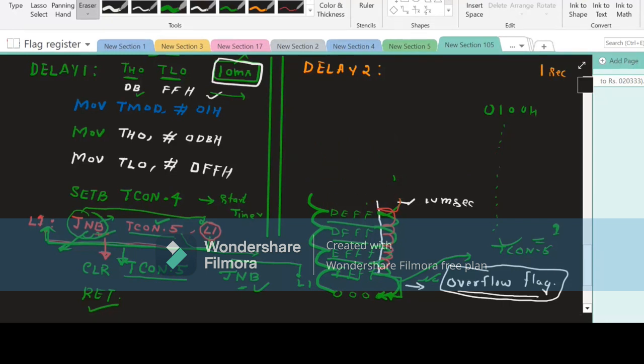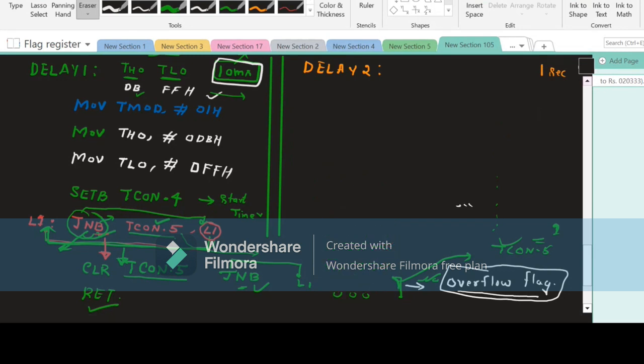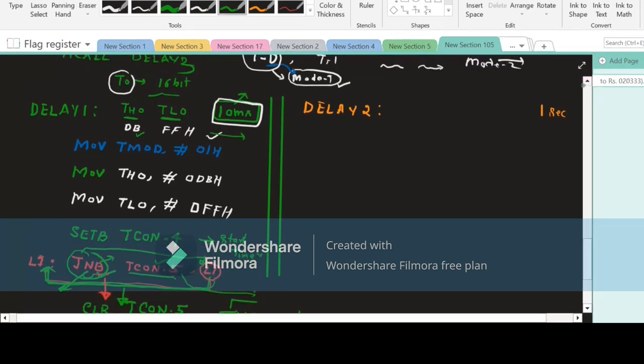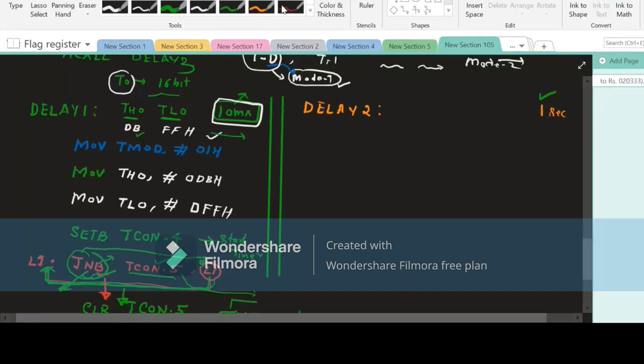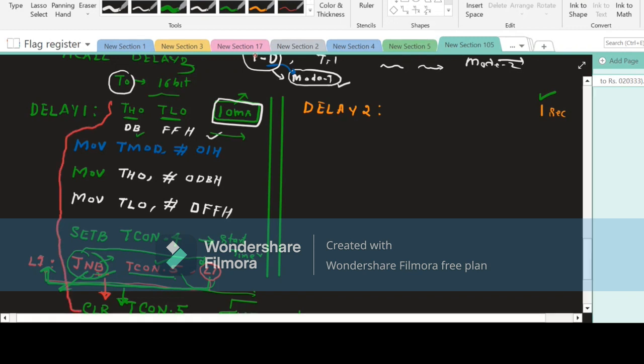So we will use this standard 10 millisecond delay and create a 1 second delay just by changing a few lines inside the same delay program, to provide a delay of 1 second, to provide a delay of 100 second, to provide a delay of 1000 second, and that's all. So whatever you do, suppose anyone asks you to provide a delay of 1 second, I will write this whole 10 millisecond delay program again at once. So have a look.